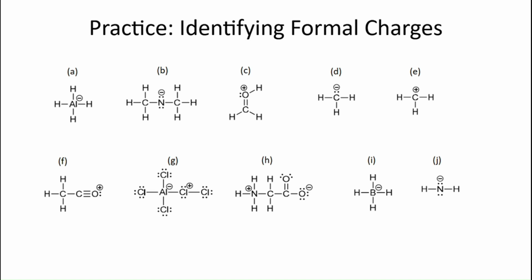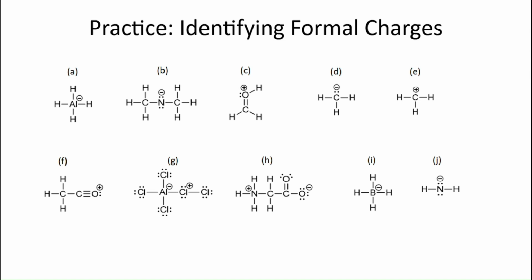Structure C. Oxygen is in group 6A of the periodic table, and it should therefore have 6 valence electrons. In this case, the oxygen atom exhibits only 5 valence electrons, 1 for each bond and 2 for the lone pair. This oxygen atom is missing an electron, and it therefore bears a positive charge. Structure D. Carbon is in group 4A of the periodic table, and it should therefore have 4 valence electrons. In this case, the carbon atom exhibits 5 valence electrons, 1 for each bond and 2 for the lone pair. With 1 extra electron, this carbon atom will bear a negative charge.